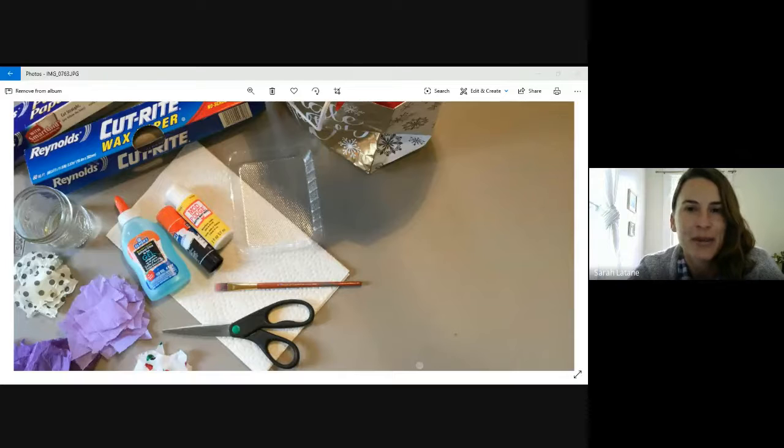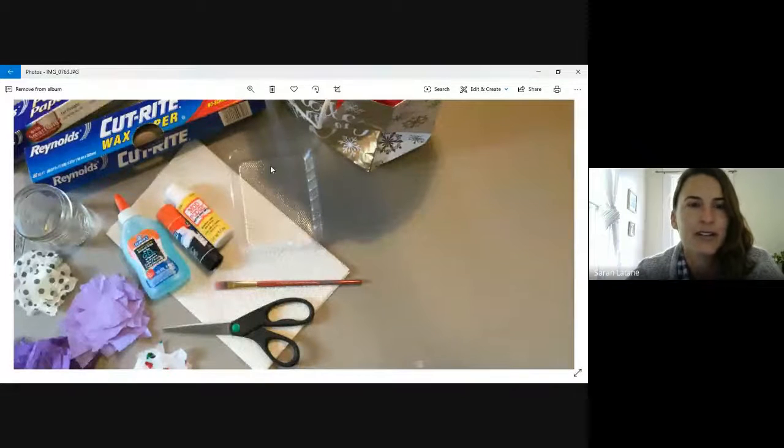These sun catchers are made of materials that you should have at home. So if you look on this screen over here, you're going to need wax paper or parchment paper, tissue paper. I had some left over from a birthday, and you just tear it into small pieces. Get a few different colors if you have it. If you don't have a few different colors, use what you have. Use some colored napkins or even construction paper. A little bit of it should be fine.